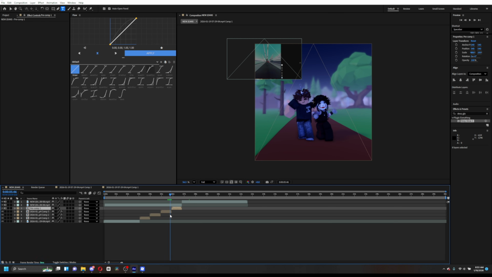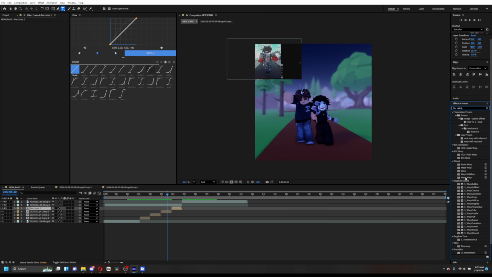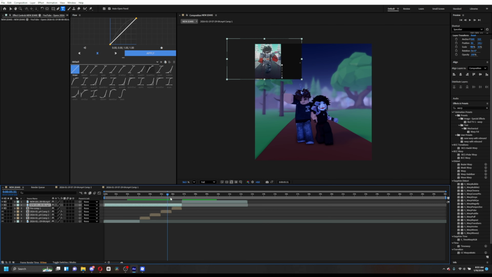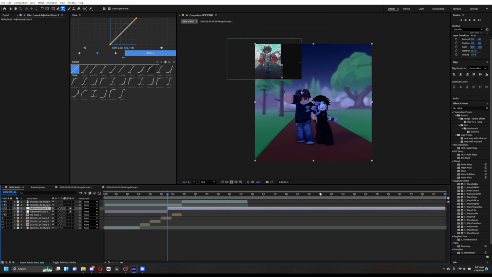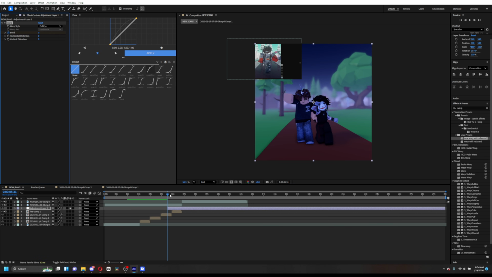Okay, so this warp effect right here, I'm gonna show you how to do that. So I already actually have it saved. I'll link some tutorials in the description for you to use the warp effect. So yeah. And then to add an adjustment in there, you can just click this right here, and then Control Alt Y, and then Control Shift D, cut it, new warp. I have it already saved.